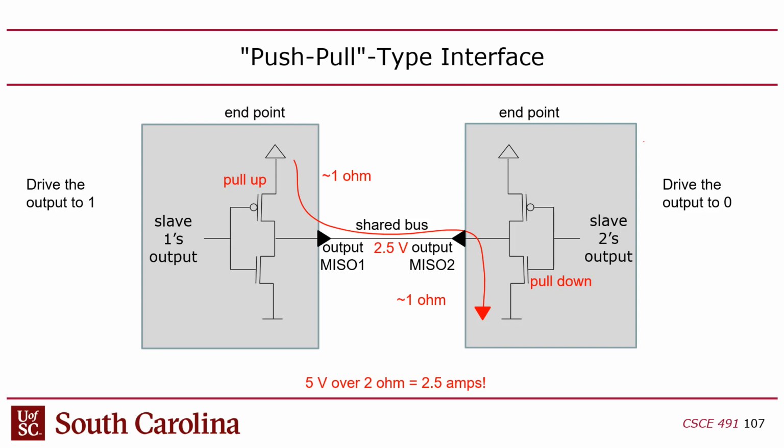Now, the thing is, these transistors, the resistance of the transistor when it's on is a function of the size of the transistor, right? And transistors that are used to drive an off-chip signal are huge. They're made to be big, because the bigger the transistor is, the lower its on resistance is, and the more drive power you have, right? And the more drive power you have, the faster you can switch in the face of high capacitance on this wire. So these things are deliberately designed to be gigantic transistors. So if you short a connection through two giant transistors, you're going to have a lot of current, and that could potentially damage the chip.